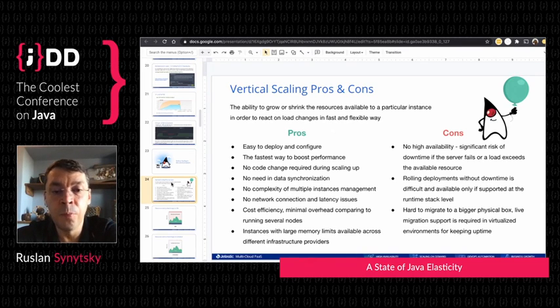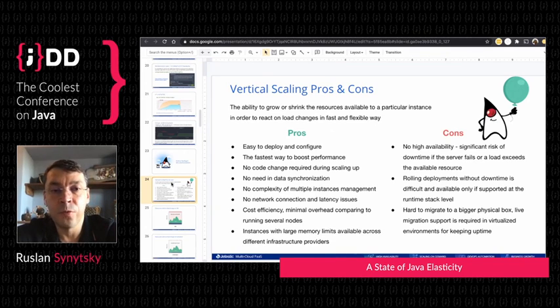And another good point: today, large memory instances are available in many cloud vendors. So the scaling limit is quite high, like 10x, 20x. It's very good. So today, vertical scaling is much more powerful than, let's say, 5-10 years ago. Of course, it doesn't solve all problems. It cannot replace horizontal scaling at all, because there is no high availability.